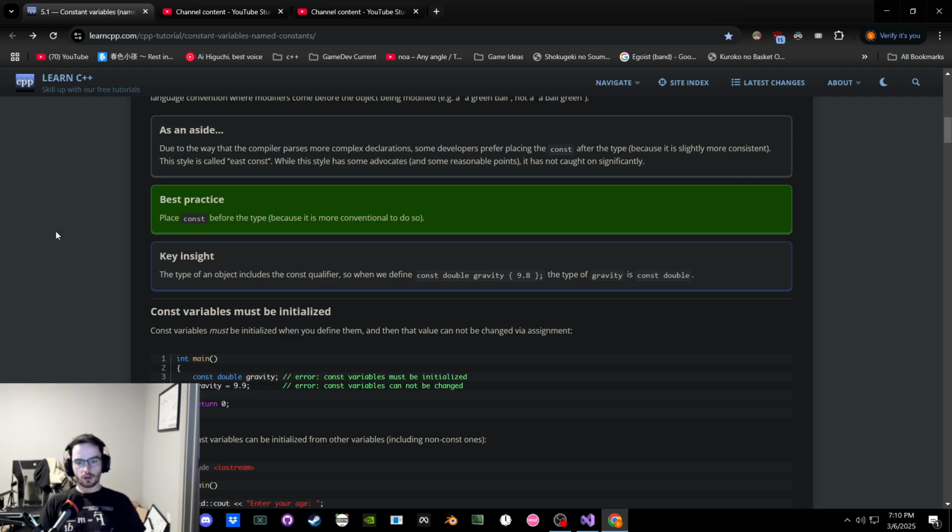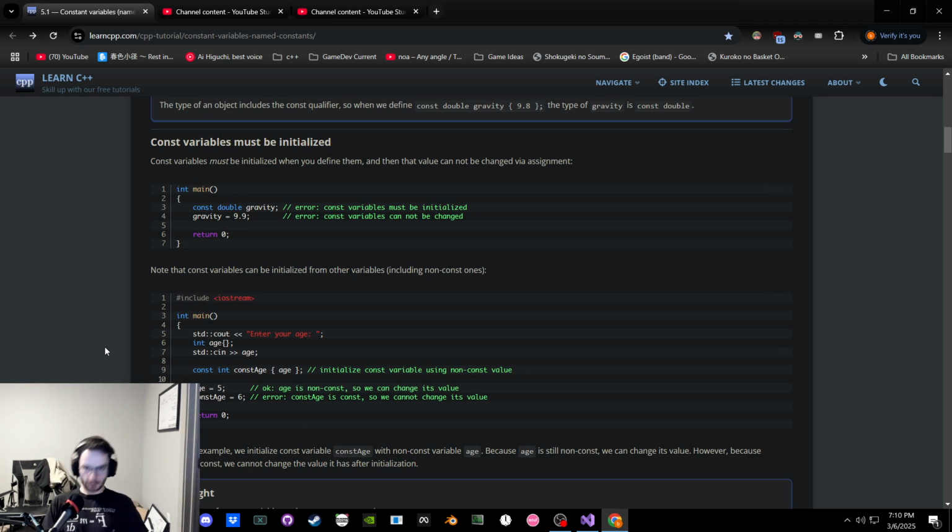So, oh, okay, good. I forget he's not value initializing here, so this would be an error. And here, we can't change him. Well, this wouldn't even work. This would get stuck here. But assuming he value initialized or did something else, he can't assign. Cannot assign new values to him, allegedly. Can't be changed, it says. They can be initialized from other variables, including non-const ones.